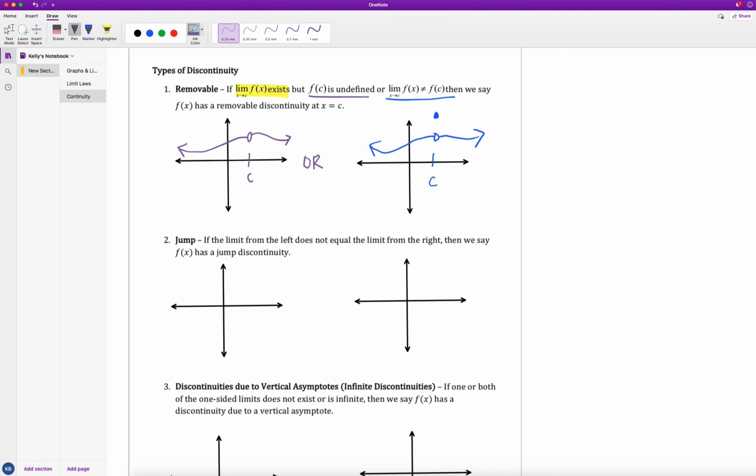In our second type of discontinuity, it's what we call a jump. This happens when the limit from the left does not equal the limit from the right. So that was that first case that if it failed and the left equaled the right, I was automatically discontinuous. Now there's a bunch of examples we could draw with this one depending on where the function value is, but in this case the function value does not matter. So I'm going to write this up on the side just because I'm not going to draw all the different cases with the function value, but the function value, the f of c, does not matter.